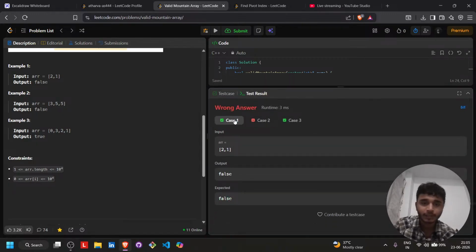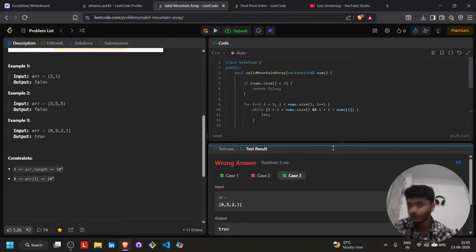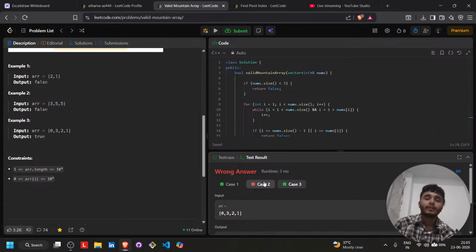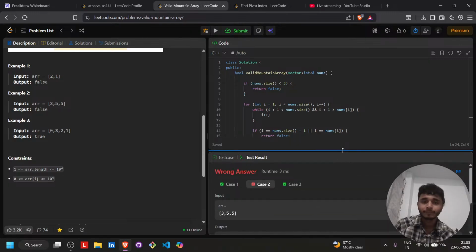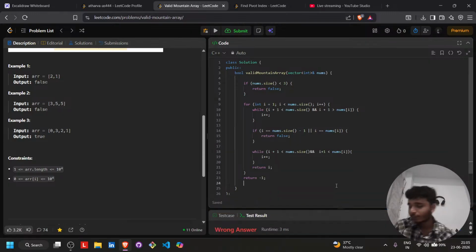I check it, it's returning false in this case. So why is it giving false in this and the right thing here? Let's see the whole code.